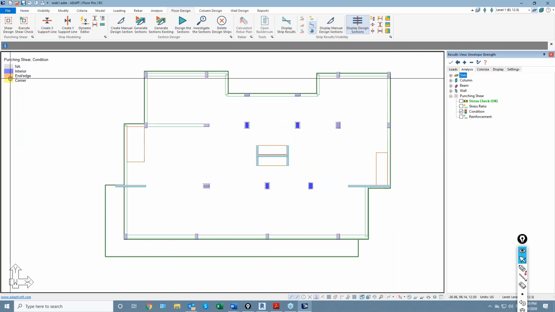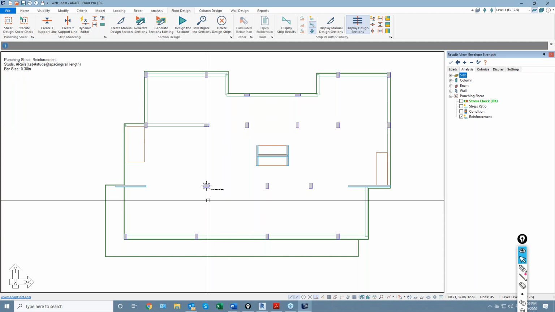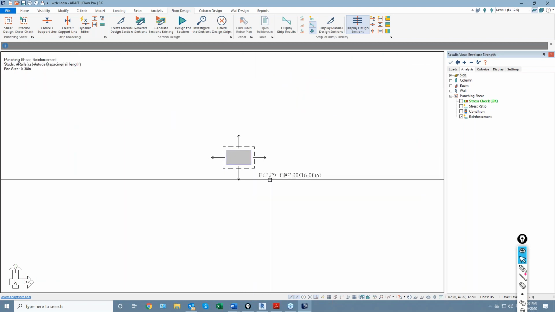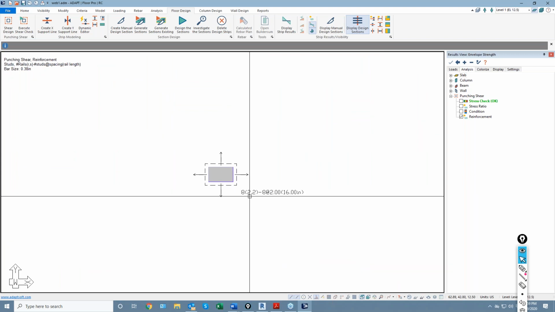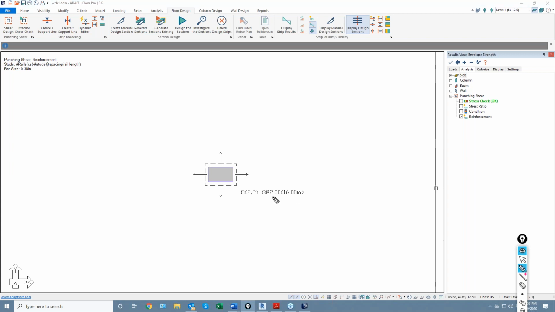Condition, this kind of shows you how we're checking the column, whether it's a 3-sided, 2-sided, or 4-sided condition in terms of its critical section. And then ultimately we get this output for reinforcement here for the stud rails. This is kind of a shorthand, abstract way of generating that reinforcement output. This means you have 8 total rails. So you have 2 rails on the R and S sides of the column, and you have 8 studs at 2 inches on center on each rail. Okay, that's how that should be interpreted.